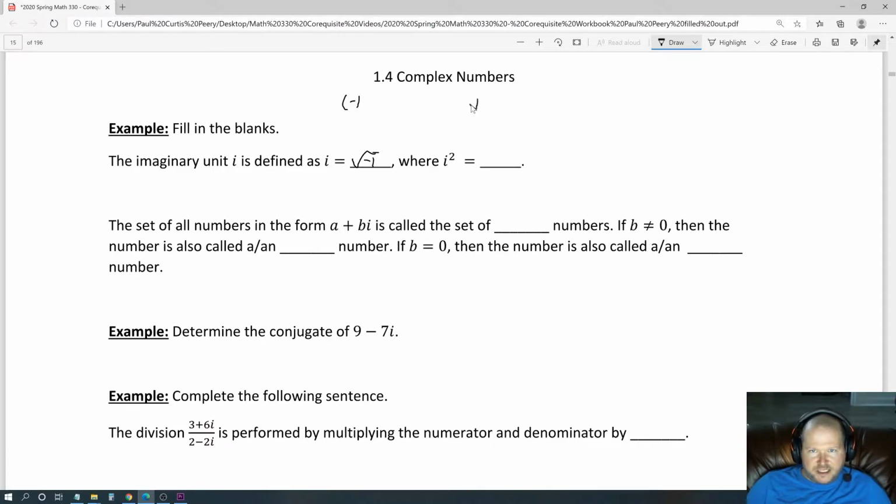For instance, if I say the square root of 4 is 2, that's because 2 squared is equal to 4, right? So if I say the square root of -1 is equal to, I don't know, because we don't actually have a real number that you could square that would give you a -1. So for instance, if I square a -1, I get a +1. If I square a +1, I still get a +1. So this right here is the situation we're dealing with. What do we do when we're taking the square root of -1?